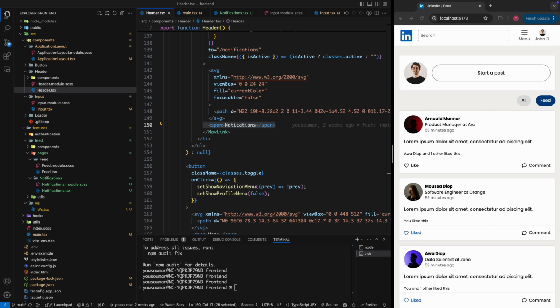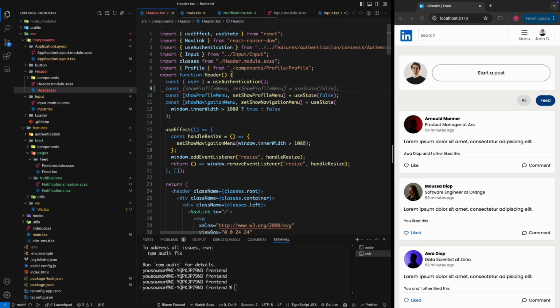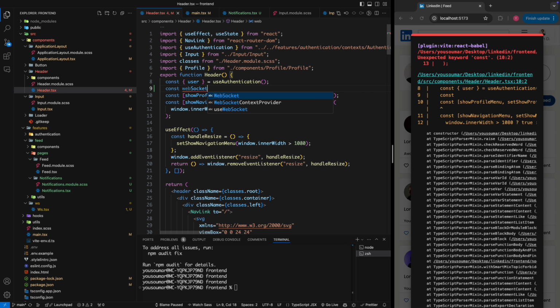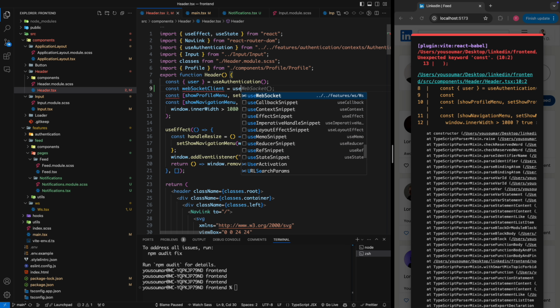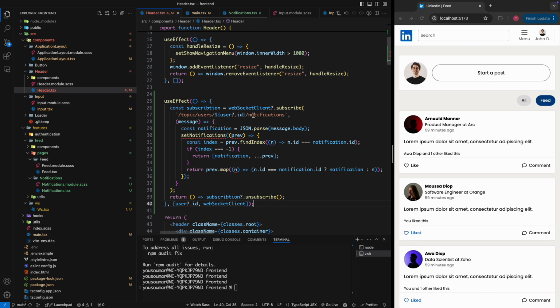But how are we going to do that? For that, we're first going to come here and grab the WebSocket client. I'm going to say const, it is WebSocket client, and we're going to use WebSocket. And here I'm going to create a useEffect that's going to subscribe to this topic.